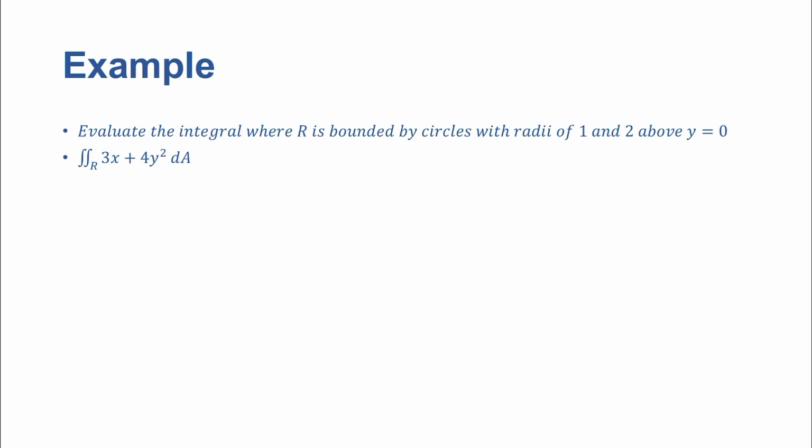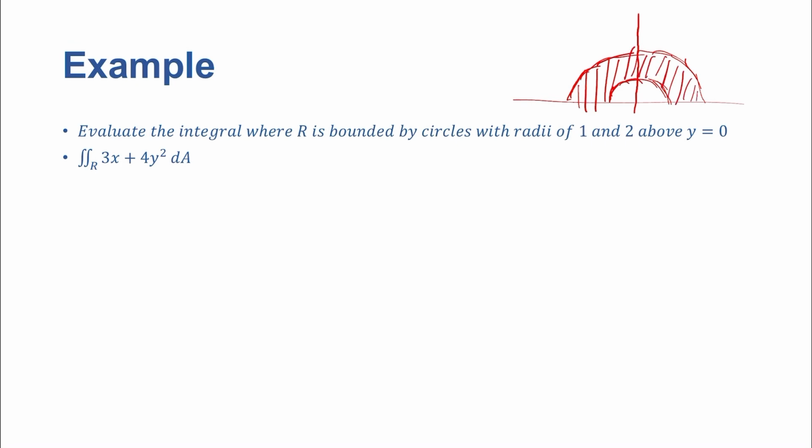So if I have an xy plane, now it says we're going above y equals 0, so we're not going to have anything in the negative y, so nothing in quadrants 3 and 4, but we're bounded by circles with radii of 1 and 2. So here's a circle of radius 1, a unit circle, or a unit semicircle. And then we also have a circle of radius 2. We're bounded by that as well. So this is our region. Our region is this, kind of half washer.